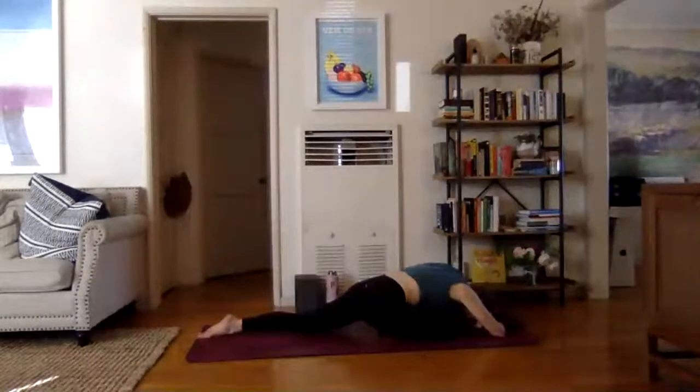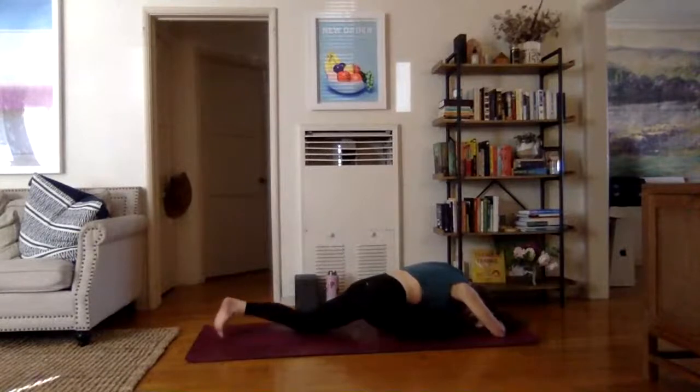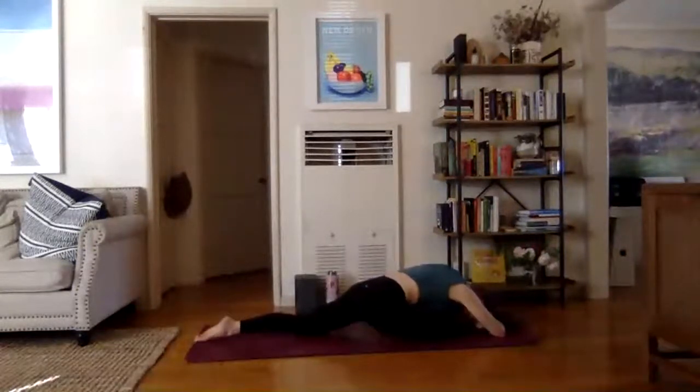Where are you making this more difficult than it needs to be? Is it your thoughts? Is it the muscles in your upper body? You open your mouth wide, stretch out your face, shift your jaw side to side. Two breaths.